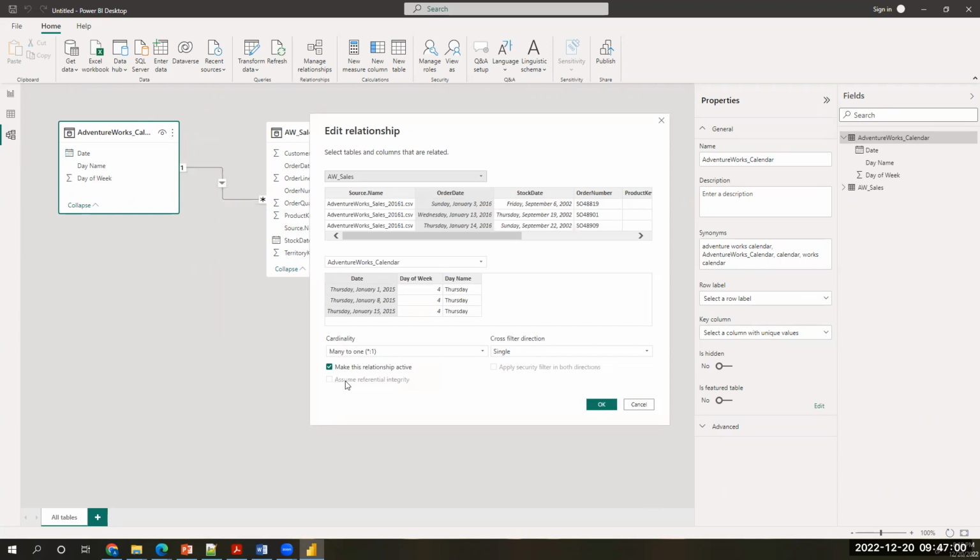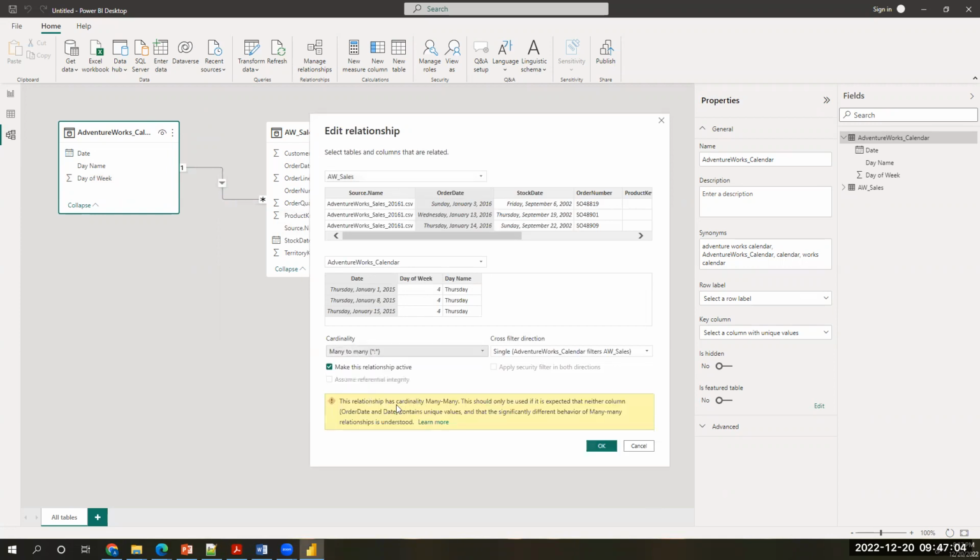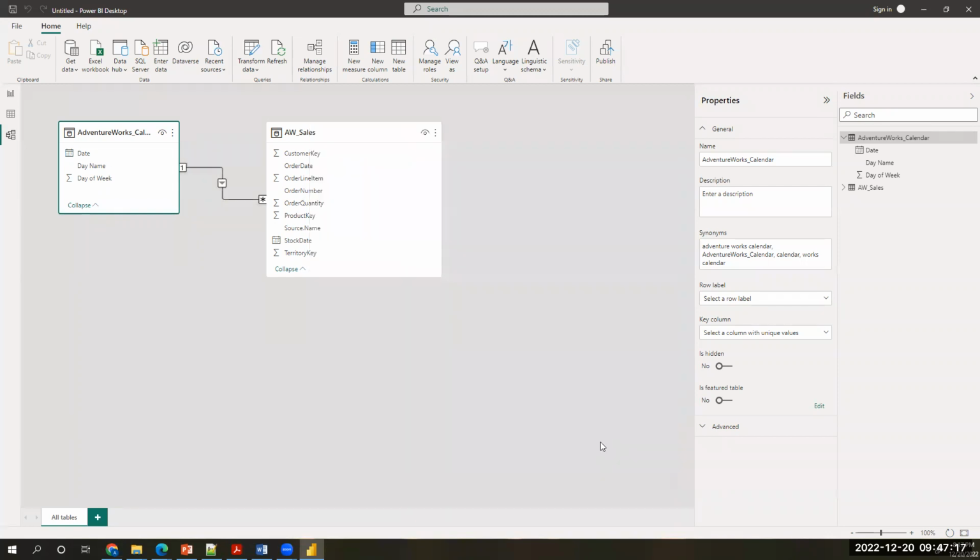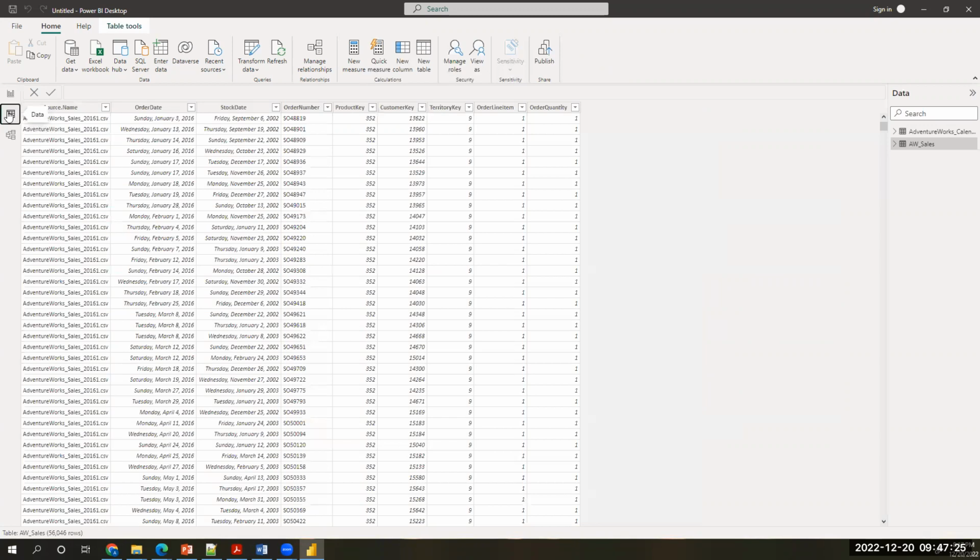Many to one, many to many. The relationship has cardinality many to many. This should only be used if it is expected that neither column contains unique values and that significantly different behavior to a many-to-one relationship is understood. You're able to observe the look and feel is also changed.